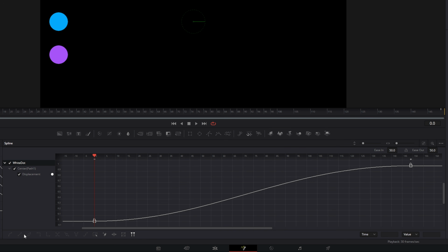So let's talk about our bottom toolbar here. So I already covered this one right here. This will smooth out your curve. This one right here will kind of linearize your curve, but it's not a true linear curve because we still have these Bezier curves here. But it will straighten your curve out. This invert right here, I don't know why it's here because it's not used in this. This is just for non-animatable LUTs when you're doing LUT curves. So this serves no purpose in our little spline editor.